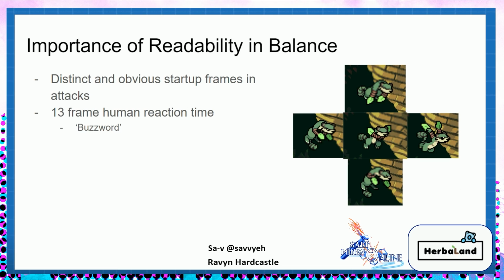So anyway, when you're designing a move, make sure that your startups are distinct, and make sure that your startups are readable. Think about this Maple example. If these frames were frame 2, and at the first frame it looked almost identical to the idle air, you would then take that 13 frame reaction time and have to push it forward, because you wouldn't react on the first frame since you couldn't tell that the fair started.